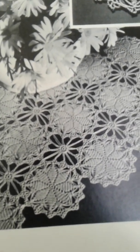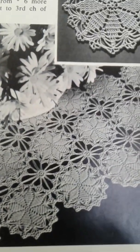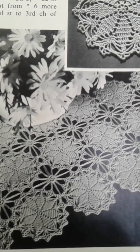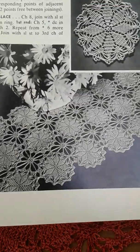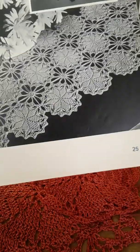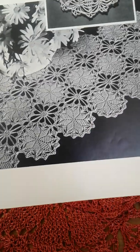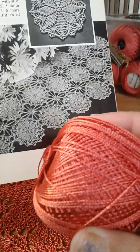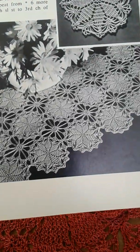Depending how much I can get out of these and the size, and if it gets any easier for me as I go, will depend on what size I will make it. Right now I plan on making it as a runner, like they're showing, to go on my stereo console. I was hoping it would have been red, because I want it for Christmas time, and that's what I ordered. But where it came from overseas, I'm not going to send it back. I guess I would have to order the dark red. There is a dark red.